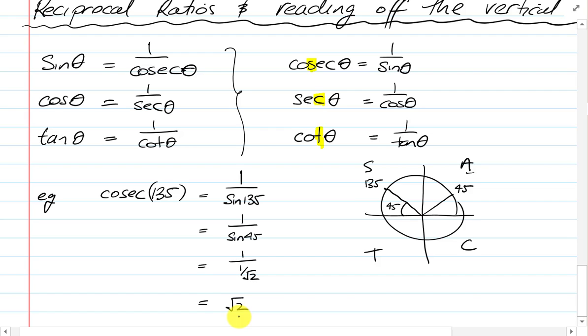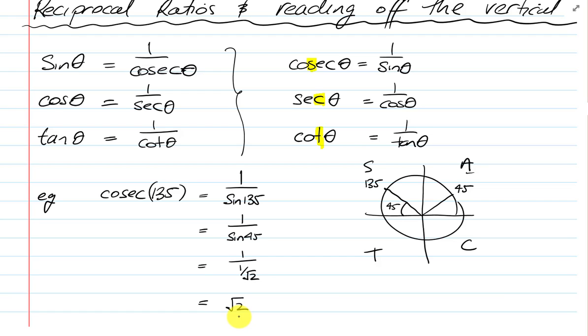So you can do those same calculations. I don't have to go through too many of those because it's a very, very small extension on the stuff you've already done. It's that one extra step at the start, and then you deal with sine 135 like you always have. Equally, you can develop the exact ratios in the same way, just a reciprocal of those exact ratios.